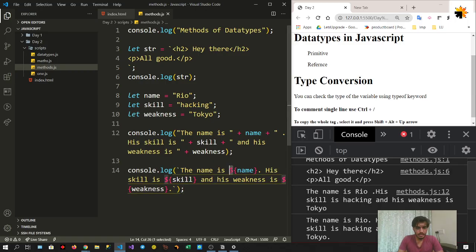Okay, the dollar sign tells that a value should be inserted, and the value that should be inserted is the variable name. Okay, everything clear, guys? It is like Kotlin, correct? I have never studied Kotlin and I don't know how it works, so maybe it is the same, maybe it is not the same.